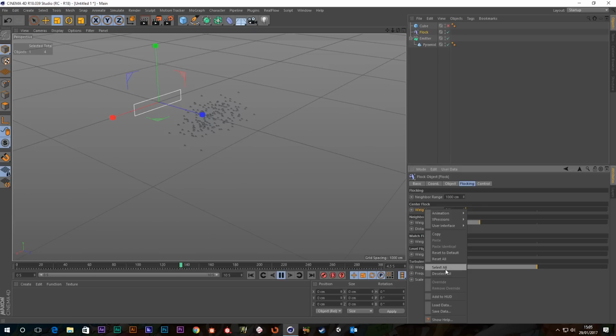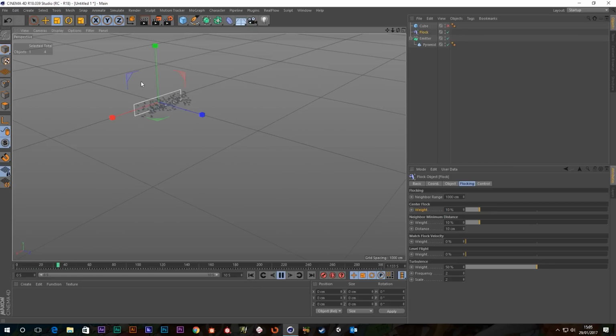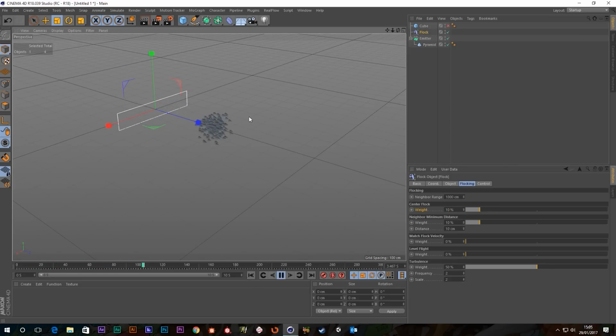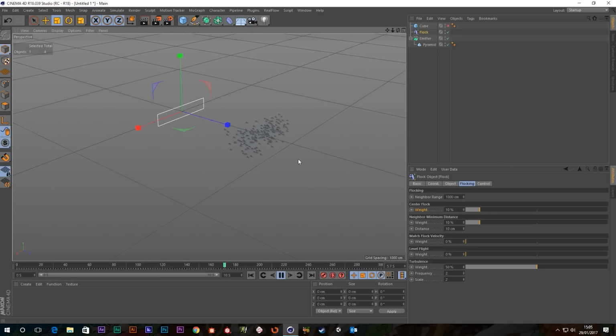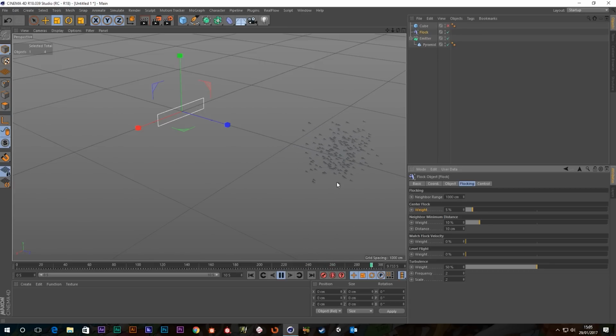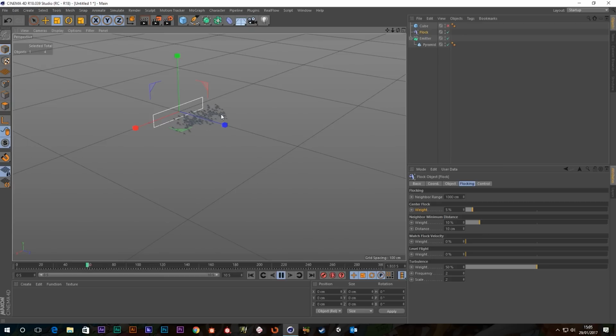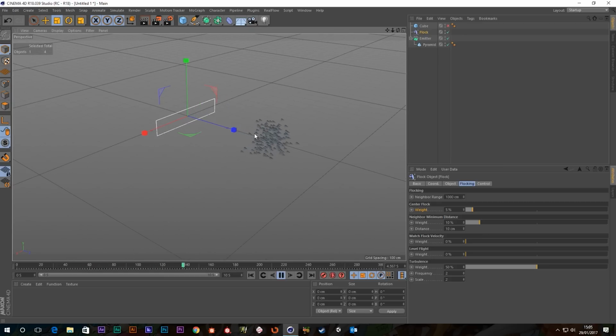I think the weight was on about 20% here. So look, yeah, it was 20. I think that's a little bit too much, maybe. So I'm going to knock it down to 10 and then restart. Okay, so they do flock together. Might even knock that down a little bit more. Okay, so they're still trying to sort of stay together, but it's not as strong as it was. Okay, I'm going to leave it at 5% for now. We can always come back and tweak that.